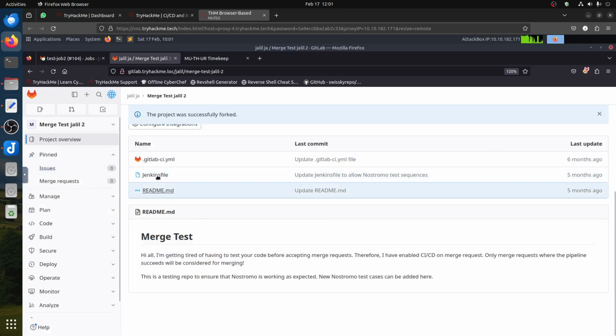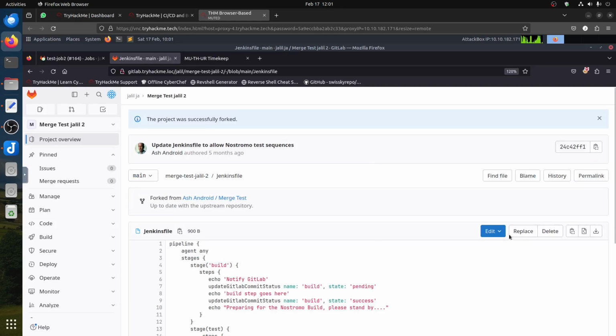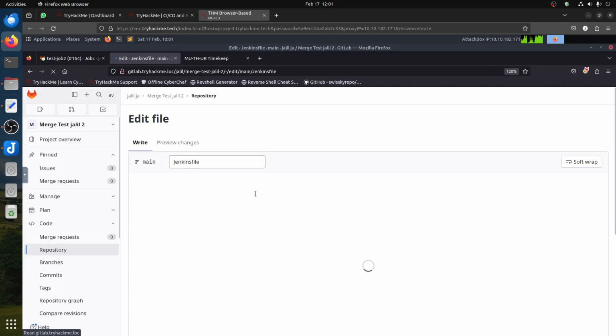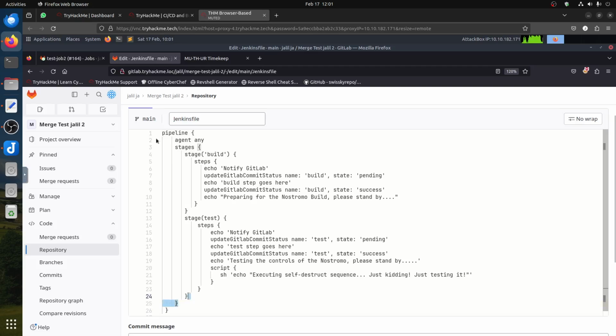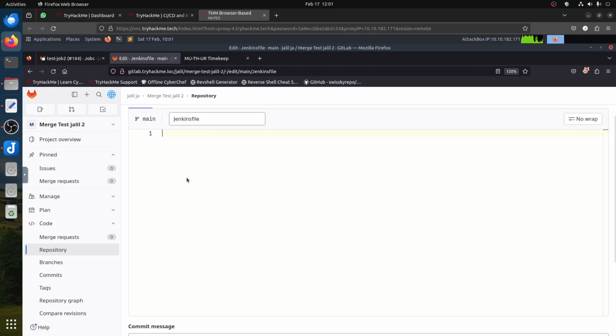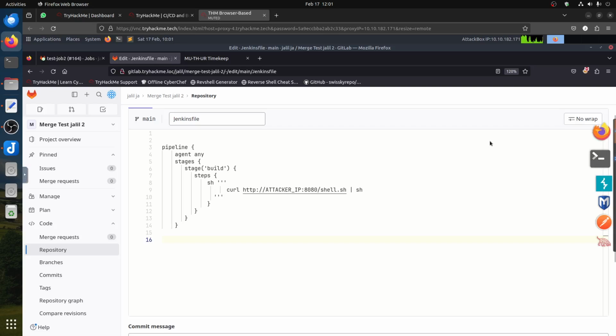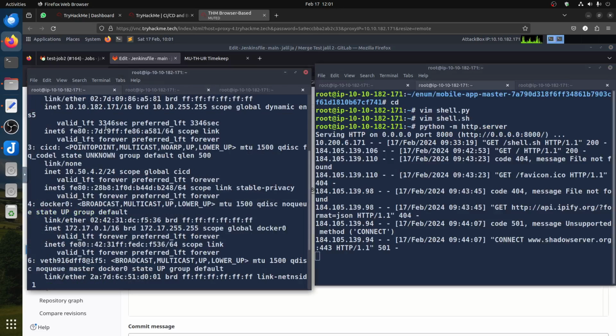So Jenkins file, edit. It's like you wait, the connection gets cut off and then you lose everything. So what is my IP? The IP CCID is... Just making sure that my attack box doesn't expire.